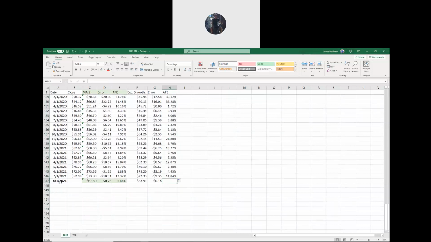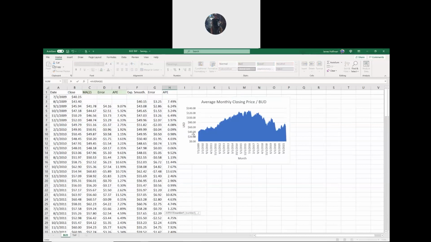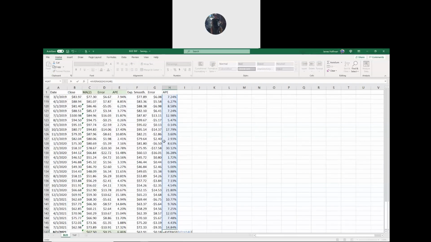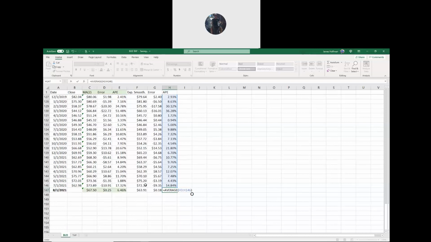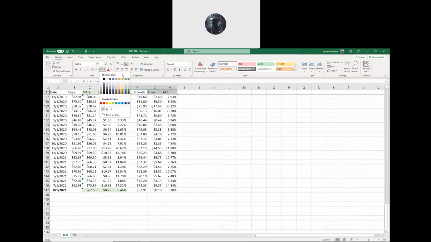All the way down there, and then in the August row for H, just take the average of all the APEs, so equals average of H3 all the way to the July APE, or MAPE. Okay, and let me make this one a separate color for the exponential smoothing stuff. So let's make it blue.